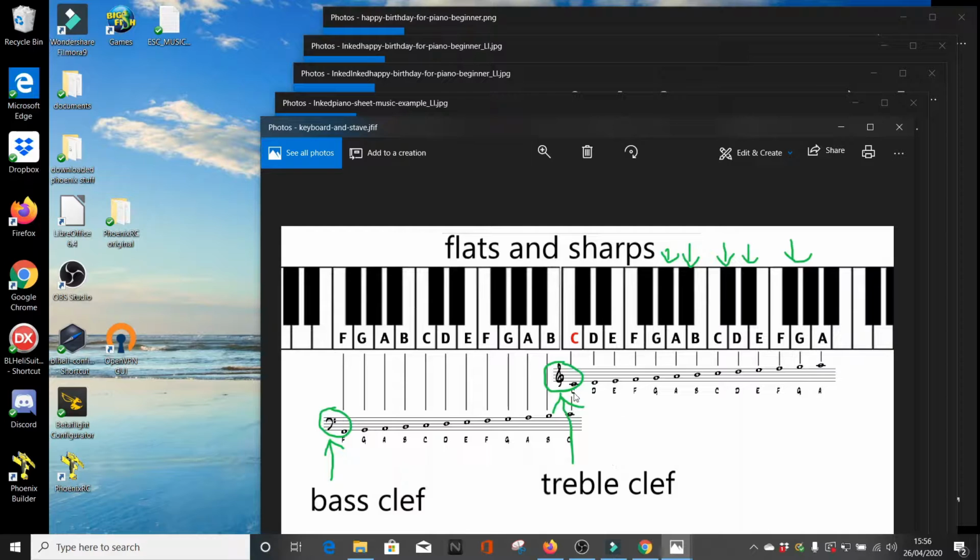clefs, as they're called. So the higher sounding notes are on what's called the treble clef, which I've put a circle and a rubbish arrow down there. So that's your treble clef notes, which is normally played with the right hand on the piano from middle C, noted here in red, upwards. And on the bass clef, which is this symbol in green, circle with the arrow, you've got the lower notes, which are normally played with the left hand, and normally those are from middle C downwards. Okay, so we can close that one off.